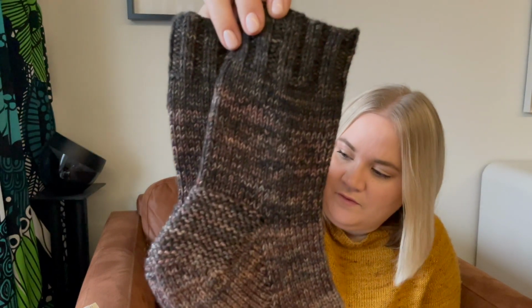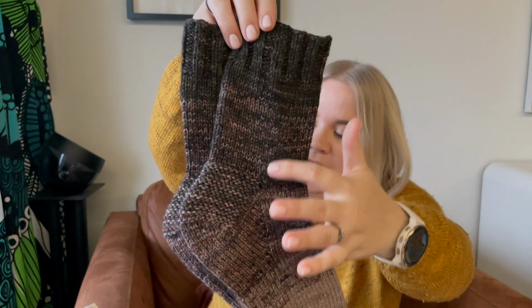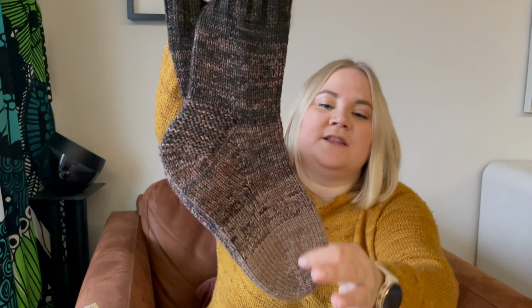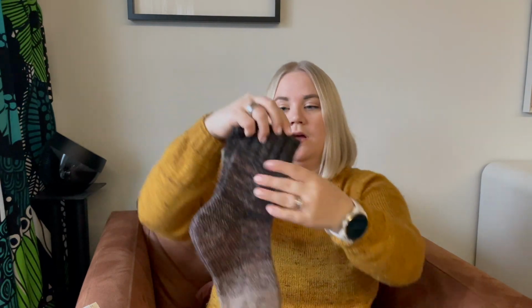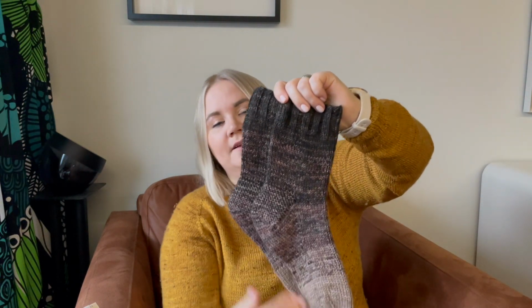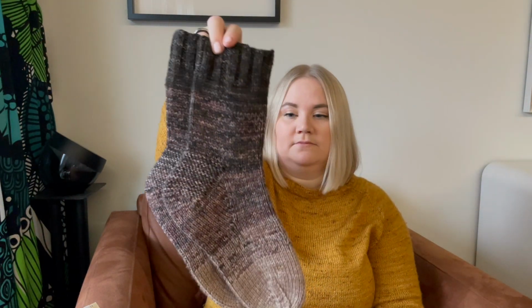And I was just changing. First I was holding 2 strands of the dark one, moving into the dark and the medium brown, then just the medium brown, and then the medium brown and the beige, and then the beige. So it starts out with more like a fluid gradient, but then there is a bit of a harsh line on the toes, but I don't know. I just ran out, and they are not exactly the same.